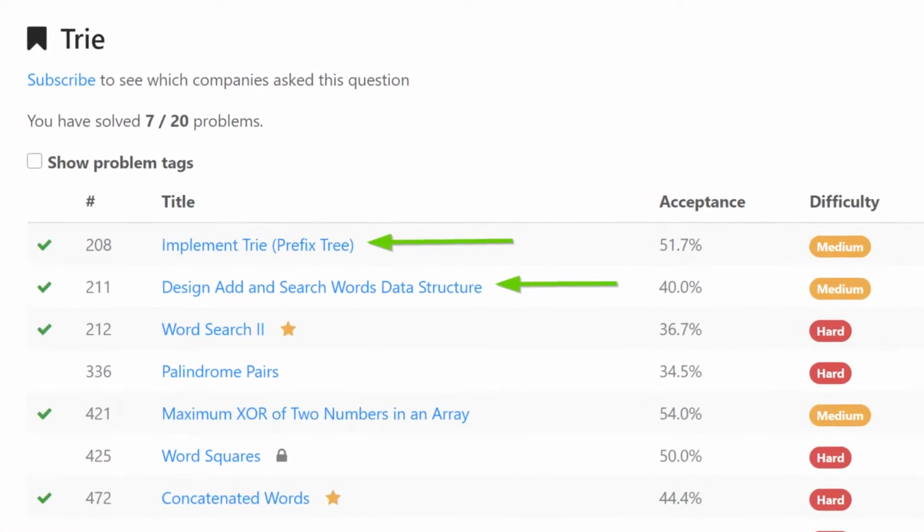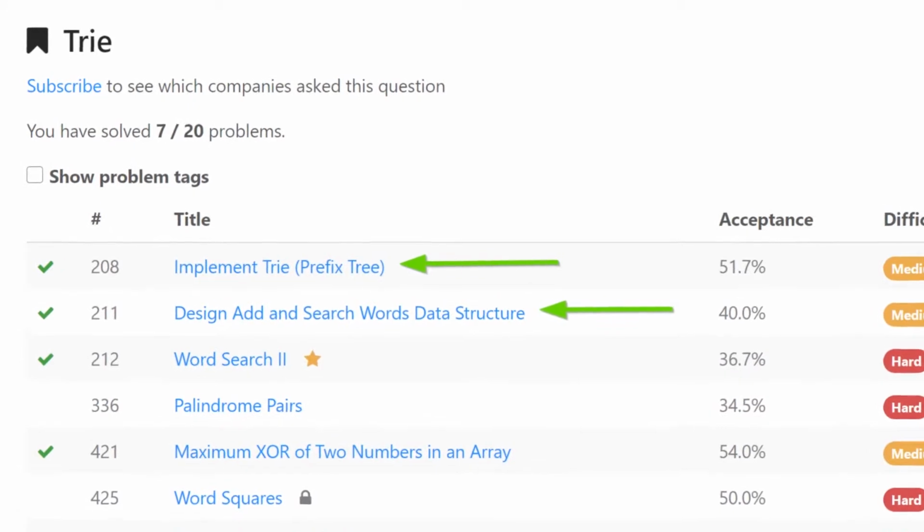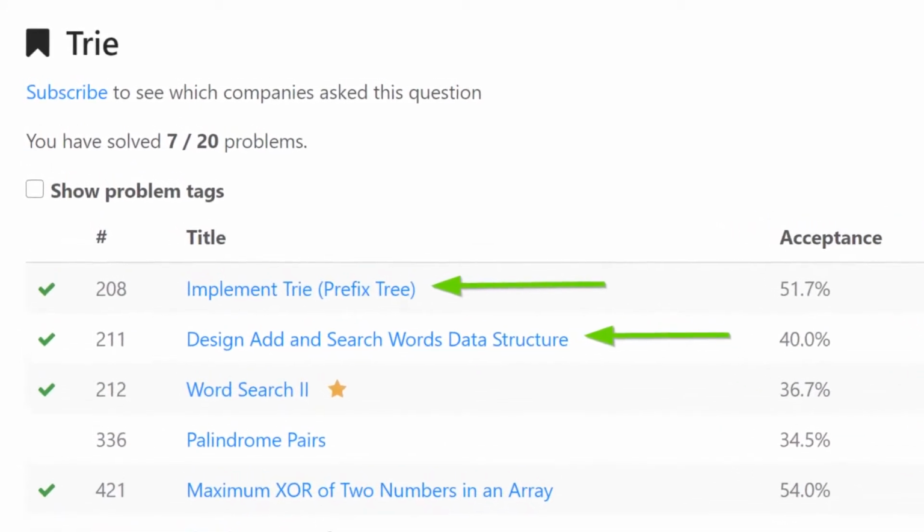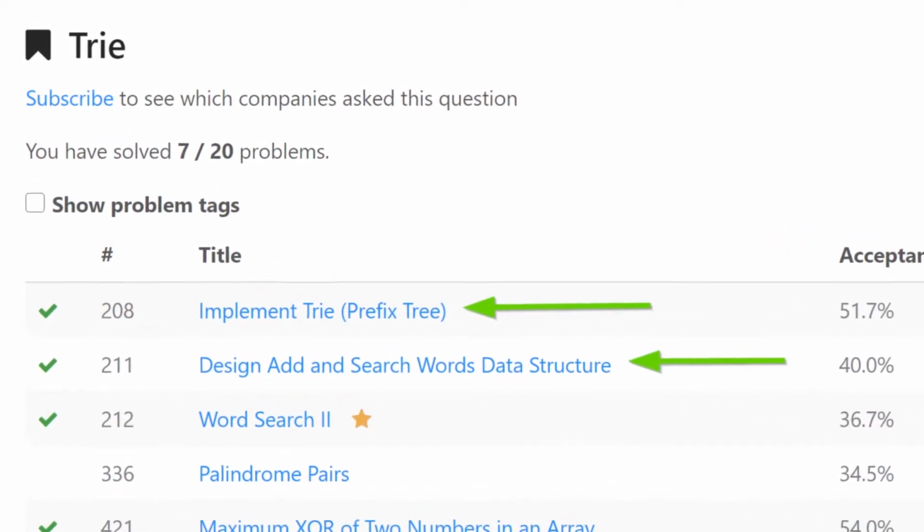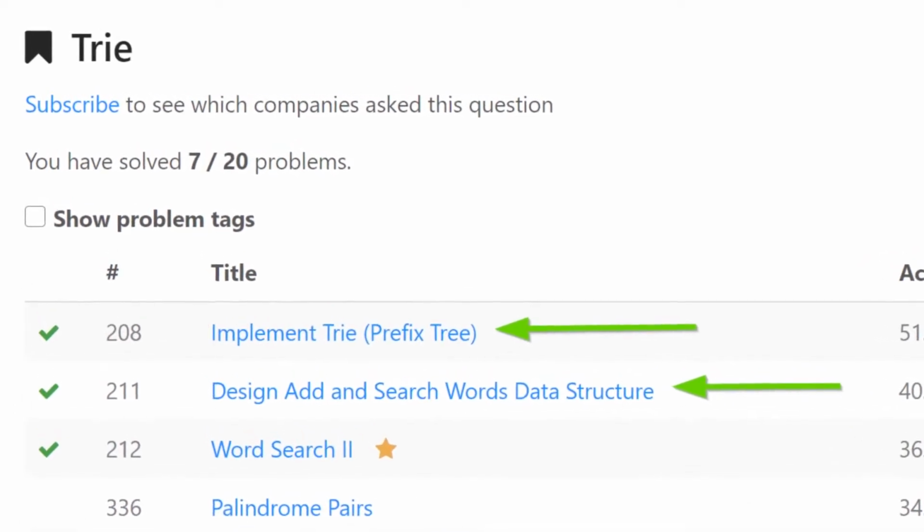Let me start this video by saying that there are two problems on LeetCode which are very similar. In this video, we're going to talk about one of the problems. Even though these two problems are similar, the final code would be a little bit different, obviously because of the problem statement, but I would highly encourage you to solve these problems together, or at least one after the other. By doing that, you would have an absolute understanding of the underlying data structure, which is the same in both these problems.